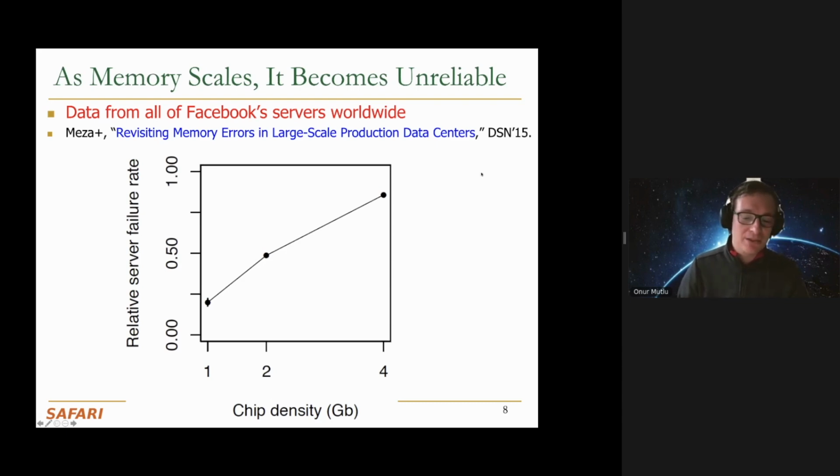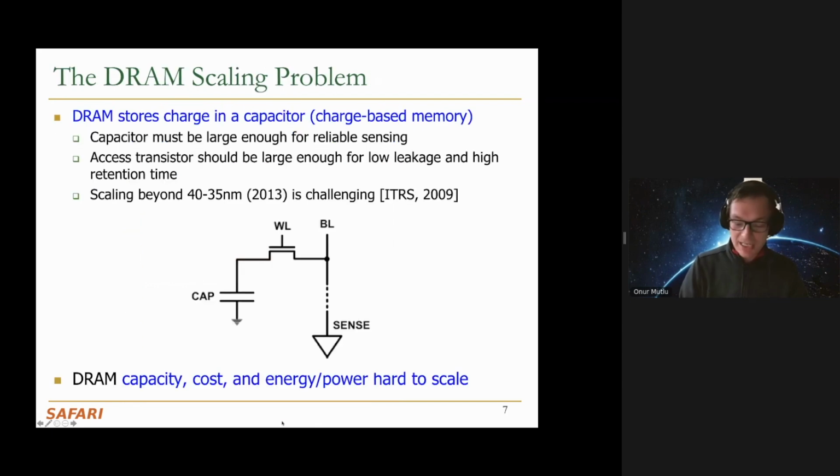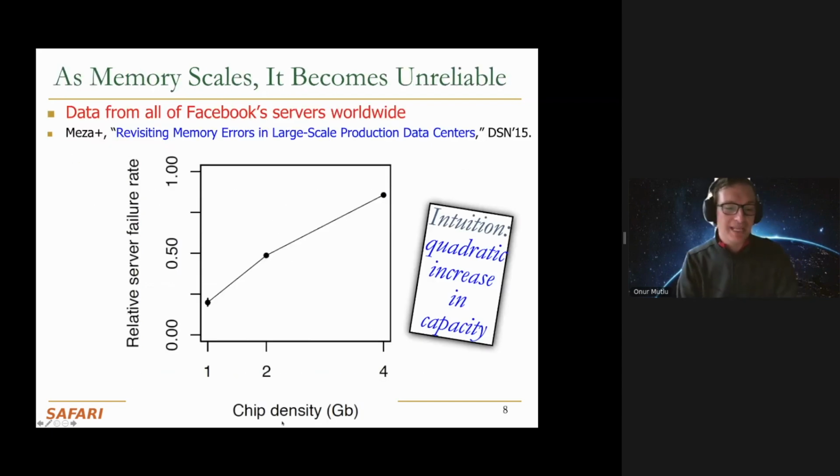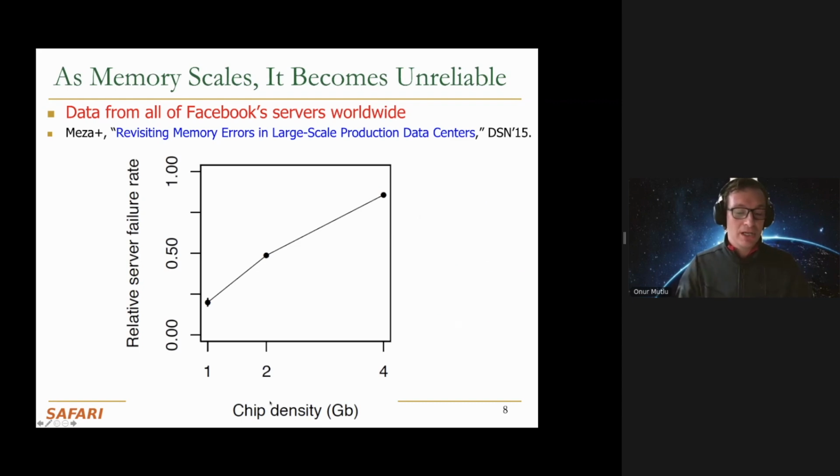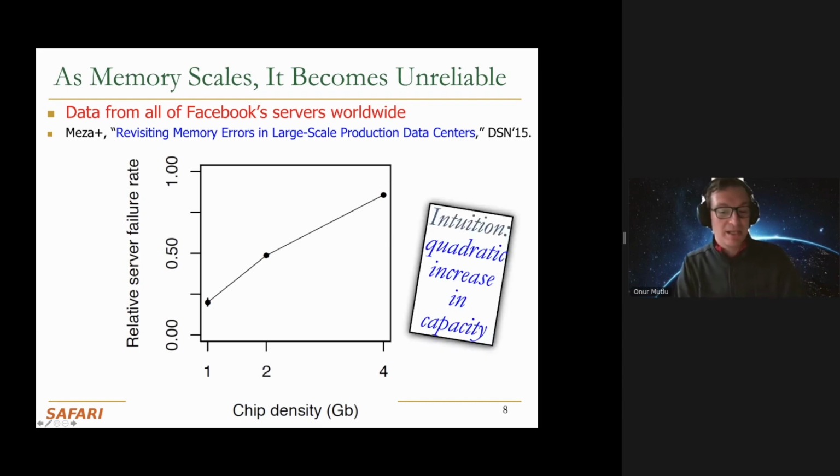And what we found out was that the chip density that's employed in a server highly correlates with the server failure rate that you observe on that server. This is the chip density in terms of DRAM chip density, essentially how dense your memory is. So this is a correlational study. This is based on production data center servers. We couldn't modify what was going on. You can read the paper for more detail.